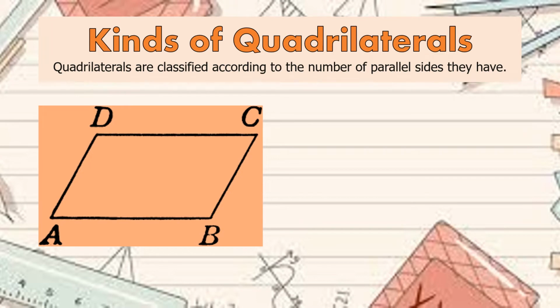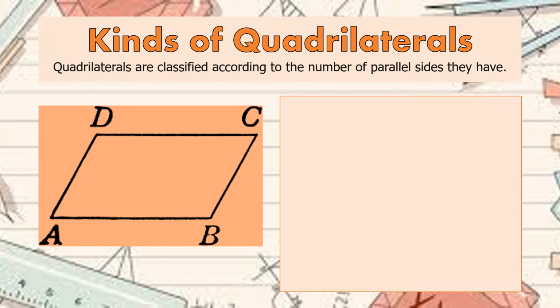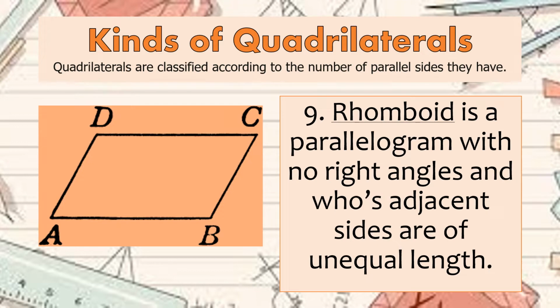The next kind of quadrilateral is also a parallelogram, but this time, wala siyang right angles at meron siyang unequal length para sa measurement ng sides. Ibig sabihin, walang 90 degrees at hindi pantay-pantay ang kanyang sukat ng kanyang sides. Pero, meron siyang 2 pairs ng parallel sides na nagga-guarantee na isa siyang parallelogram. So, meaning, isa siyang parallelogram pero wala siyang 90 degrees, hindi kagaya ng rectangle at square. At hindi din siya kagaya ng square at ng rhombus kung saan pare-parehas ang sukat ng sides. So, ito si rhomboid.